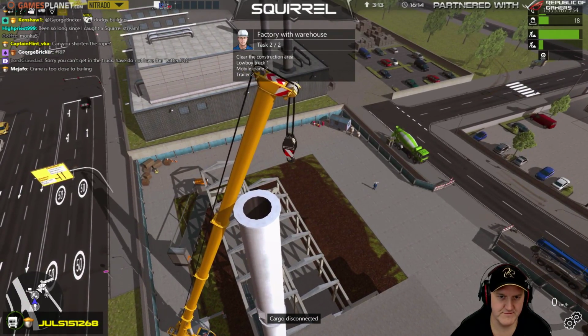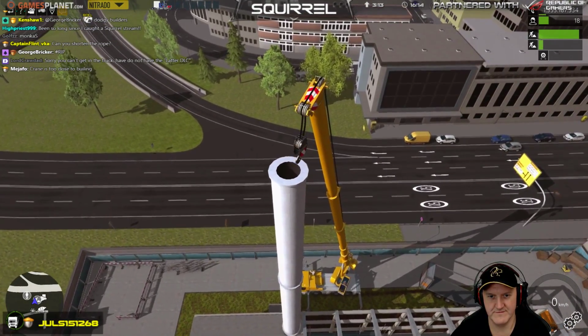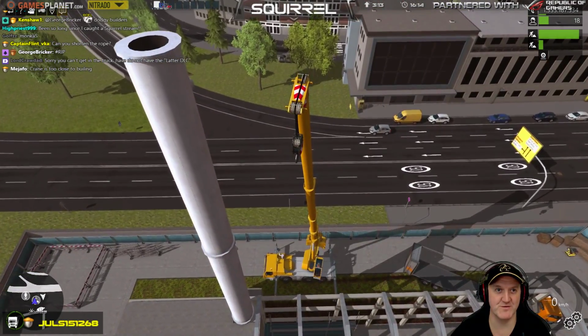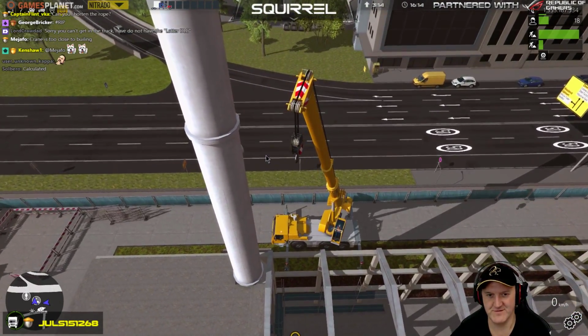If you check the job list, you can see what vehicles we're going to need for this new one. Luckily, it let me do that 6 meters away. I know, oh no, it's too close. Snap physics for the win. Yep. Got away with that.